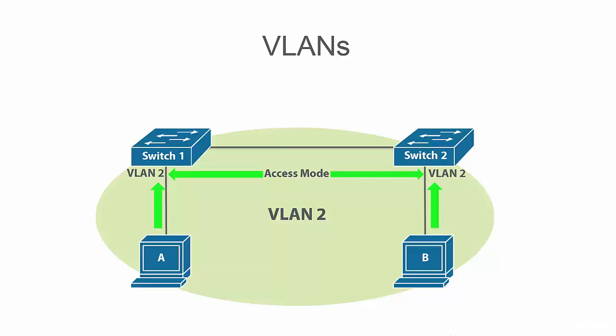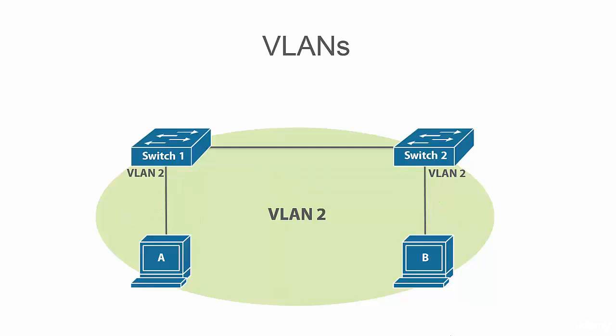in the configuration. And any traffic egressing an access mode port is considered to be untagged, meaning that it does not have any VLAN tag assignments, because for computers, any type of device that you would connect to an access mode port, we don't assume that it supports VLANs or understands VLAN tags. So when the traffic's sent back to the devices that are connected to access mode ports, it has no VLAN information.